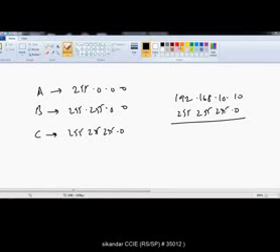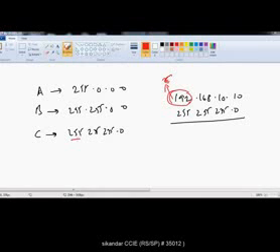It sees the first number, says it's a C class, and by default a C class has 3 network portions and 1 host portion.